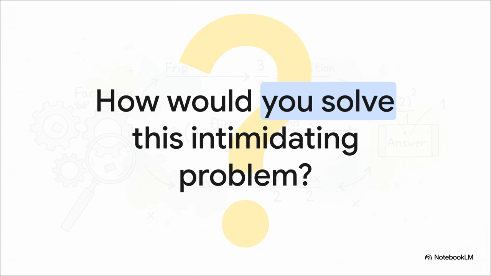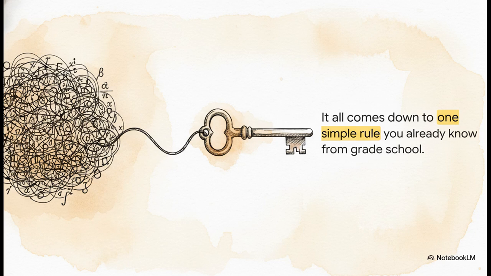Take a look at this. I mean, it looks like a total mess, right? You've got polynomials, fractions on top of fractions. It's a lot. But what if I told you the secret to solving this whole thing is a super simple trick you probably learned like way back in elementary school? No, I'm serious. All that complicated, tangled up math we just looked at, it all comes down to one simple rule that you already know. Trust me on this. You've totally got this.